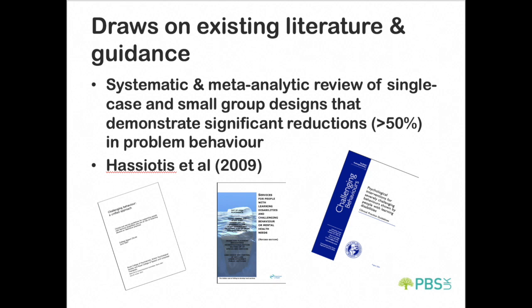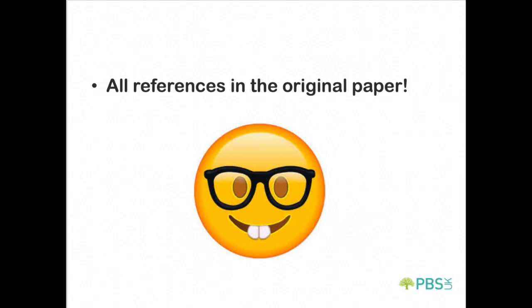And they also looked at some of the more general guidance on supporting individuals who have difficulties with problem behaviour. And there's guidance from the British Psychological Society. There was the 2007 Mansell paper, and there was another publication on psychological interventions, clinical practice guidelines. So there's quite a lot, obviously, that was already out there at the time that they wrote this paper, and then they've drawn on all of those things to come together with what they have described as their definition, and then their multi-component framework, so their 10 key components.